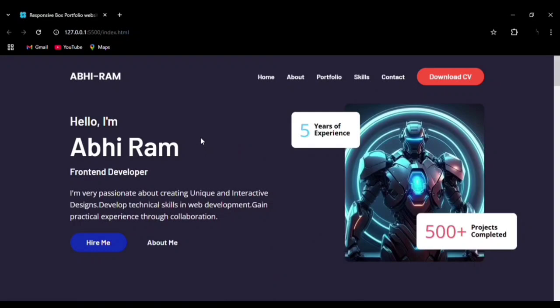Right now we are in the home section, the navbar section. You can see the hover effect on the nav links, skills, contact and download CV button. Then you can see the text and the space between each and how they are aligned perfectly, and you can see the hover effect, and by using the border radius we are able to have this curve at the edges. It is CSS. Then you can see how we aligned the frame boxes by using the position absolute.